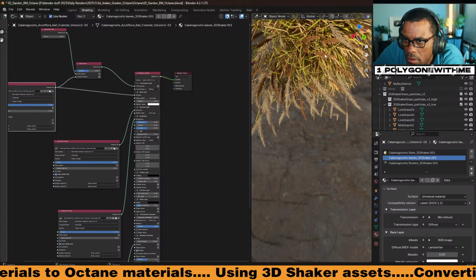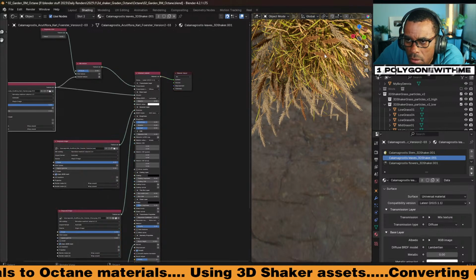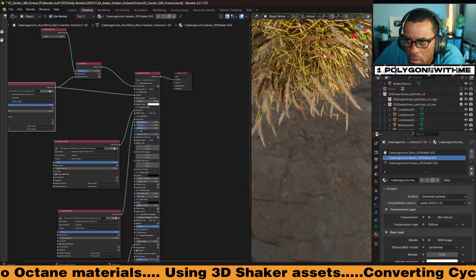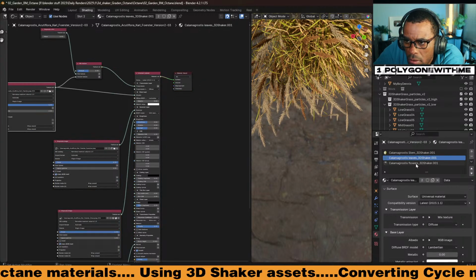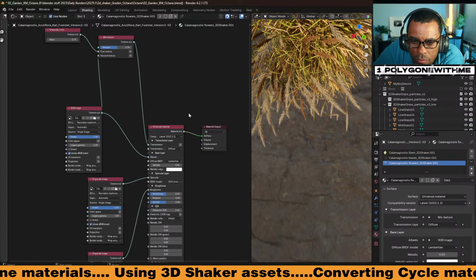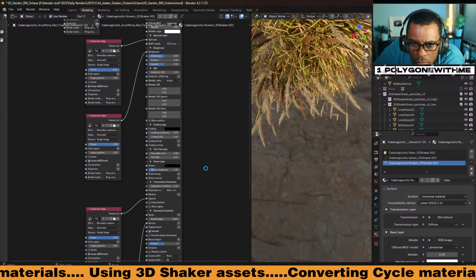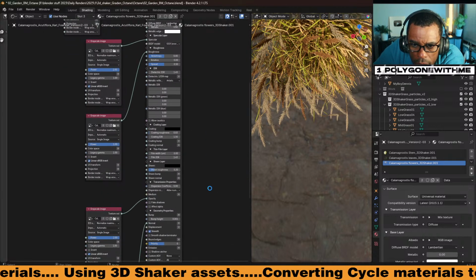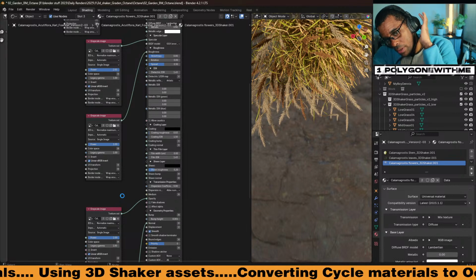Yeah, we're missing something here. Let's go to flowers. We have the opacity plugged in. Yes, we have the opacity plugged in.